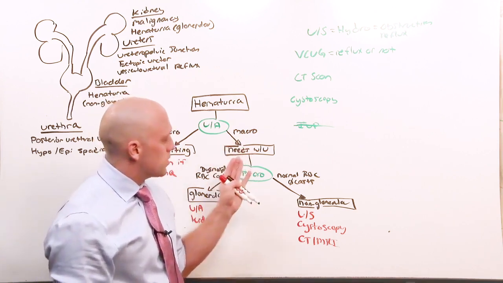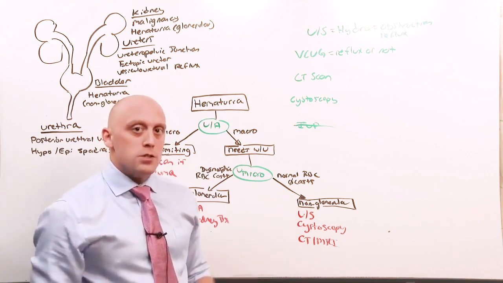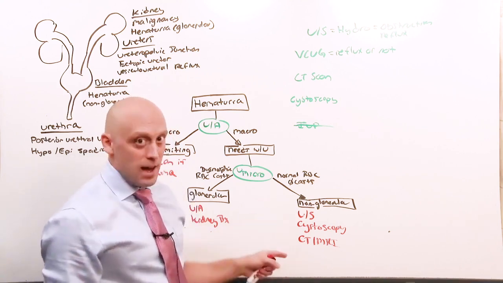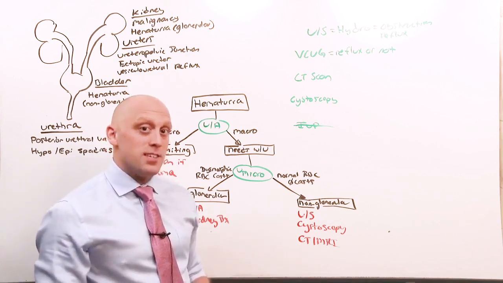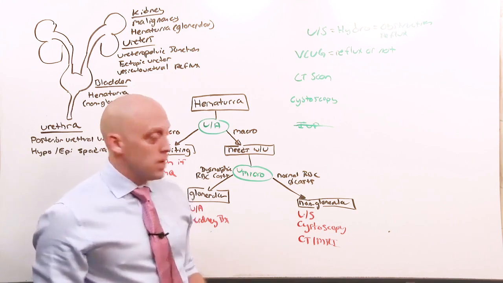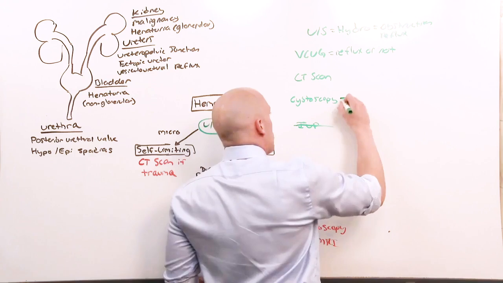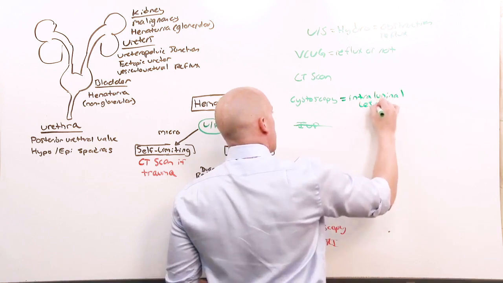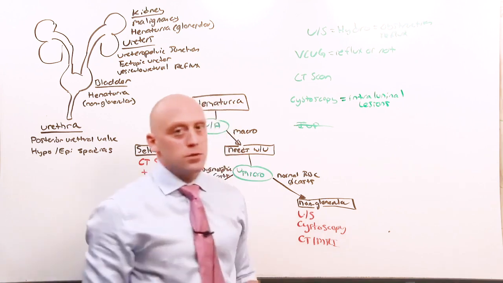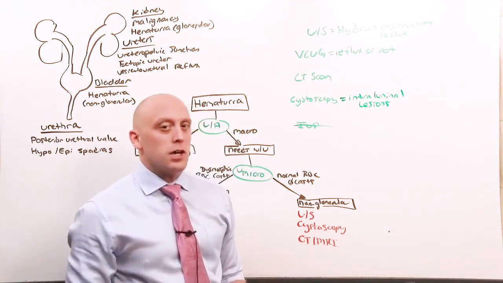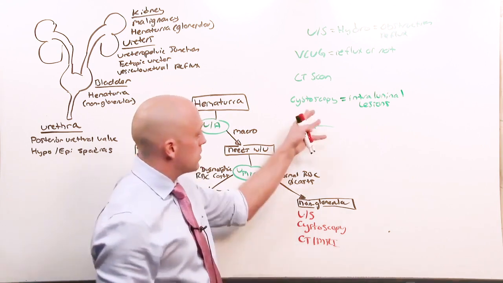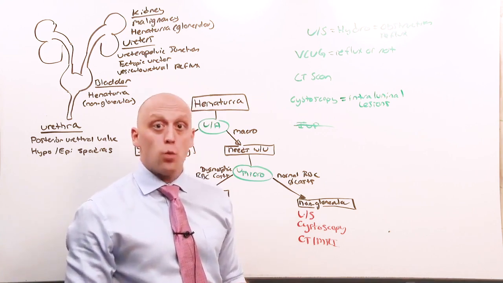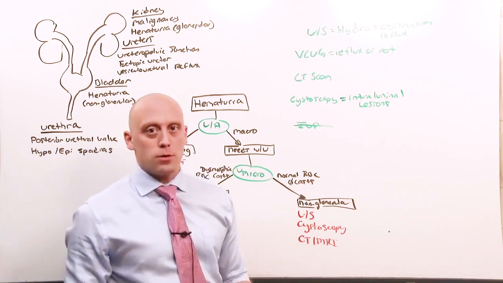The CT scan and the cystoscopy, as we talked about just a moment ago, are usually used as the last steps to investigate whether or not the bleeding they have or the lesion they have is in the lumen or on top of the kidney. So the cystoscopy is going to be used for intraluminal lesions, bladder hematomas, bladder cancers. Generally not going to be the right answer for kids, but the cystoscopy gives you access to the ureters, so you might be able to fix some of the problems we're going to talk about while you're in there with the camera. Sometimes you need full surgery.